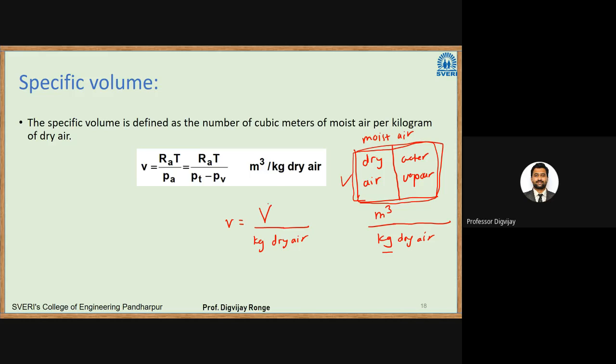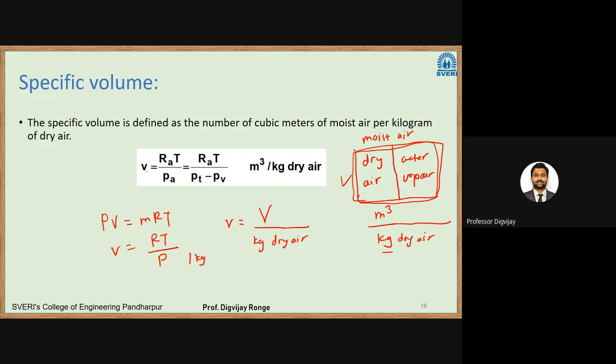In this case, they have replaced this with this equation: v is equal to RT divided by P, because it is per kg. In that case, mass will not be there. We know that the ideal gas equation is PV is equal to mRT, and so V will be equal to mRT divided by P. But if you are taking this per kg, the mass will be 1, so it will simply be RT divided by P. If it is specific, meaning per kg, the mass will not be there.